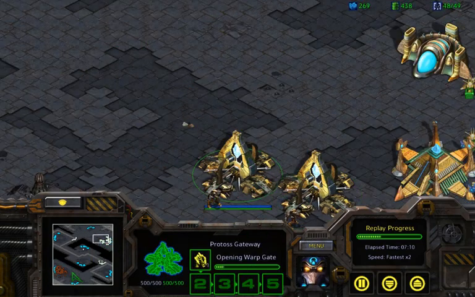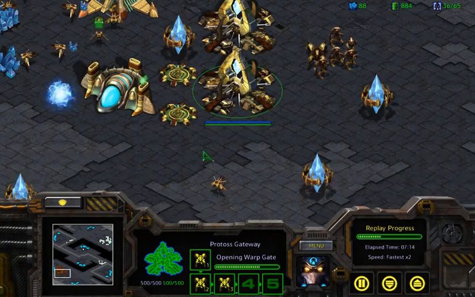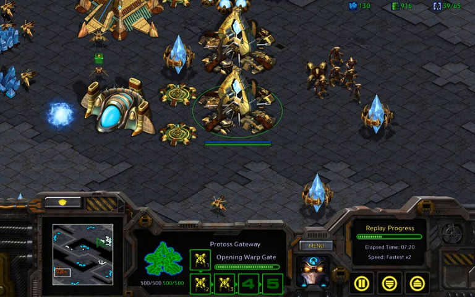If you build 3 units in a gateway, I'd recommend just cancel it. Cancel that guy right there and build another gateway. Because if you're building 3, that means you don't have enough production facilities to build more units.